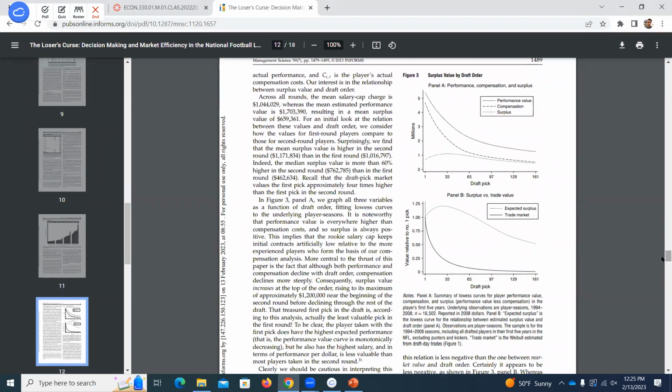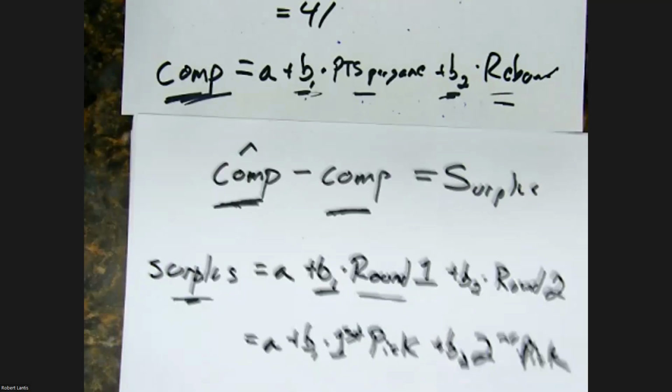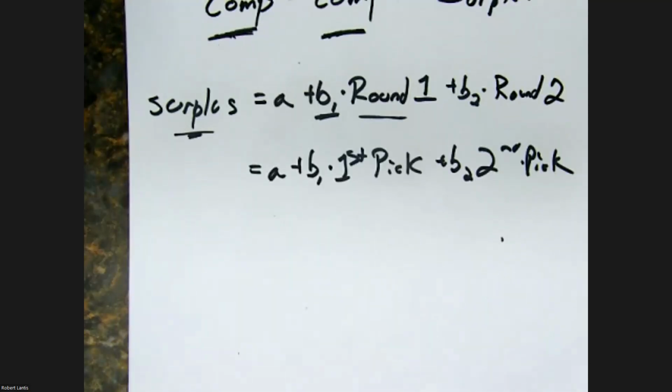We'll then come down here, and you can see once they ran those regressions, they plotted out the expected surplus for every single pick. So originally they did something I didn't show you earlier, which is they just estimated the value of each pick. So to give you an idea about what that is, just to have a complete, comprehensive picture here.